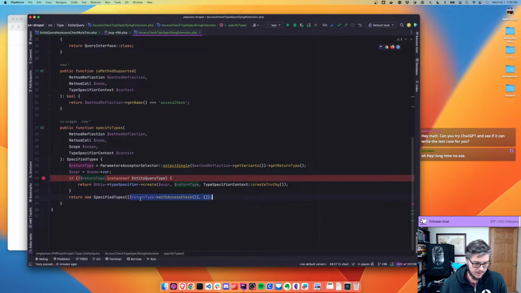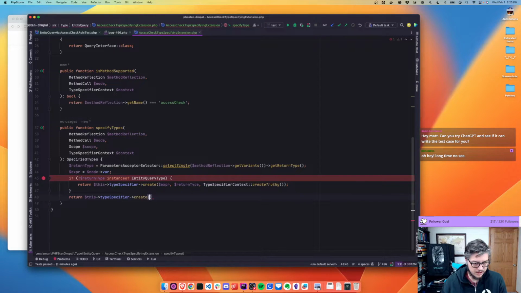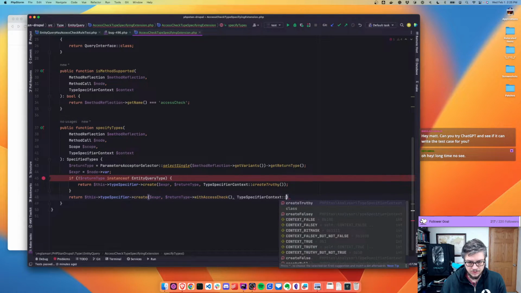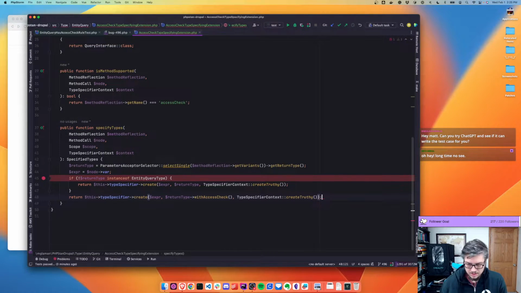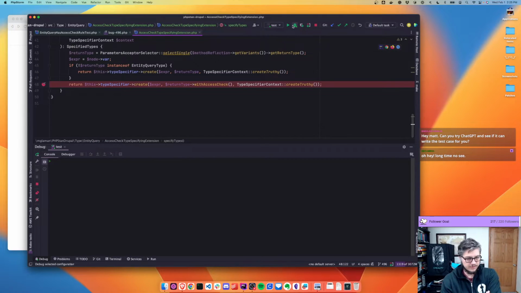So that would make this be this type specifier create expression type with access type, and then a truthy. So I'm going to put my breakpoint down low and run it, and we'll see what happens.